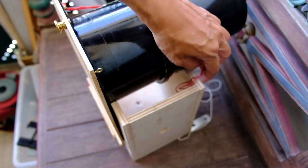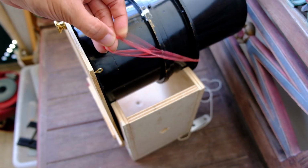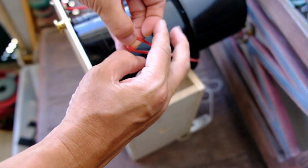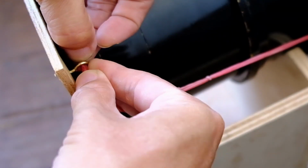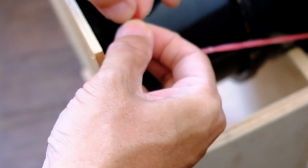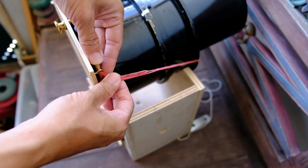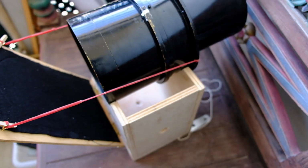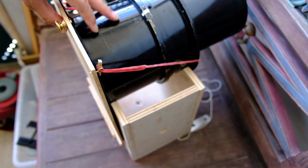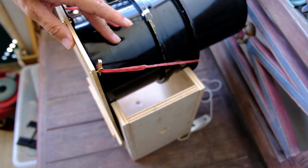So I'll show you another angle on how I attach the rubber band to the flap. Okay, that's a simple rubber band. It will not fall off, but yet create a good contact with the flap and the lens.